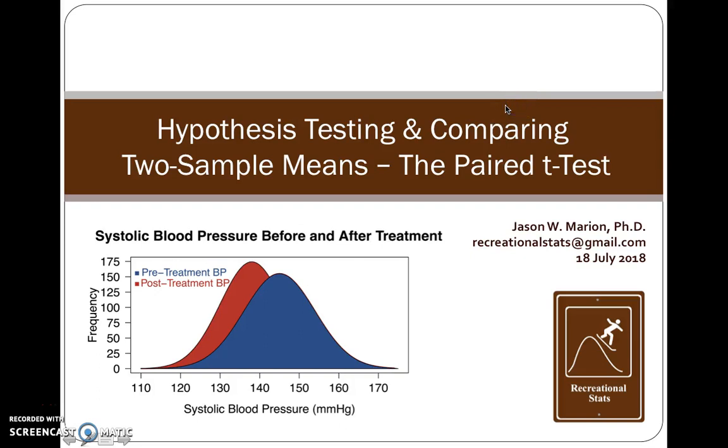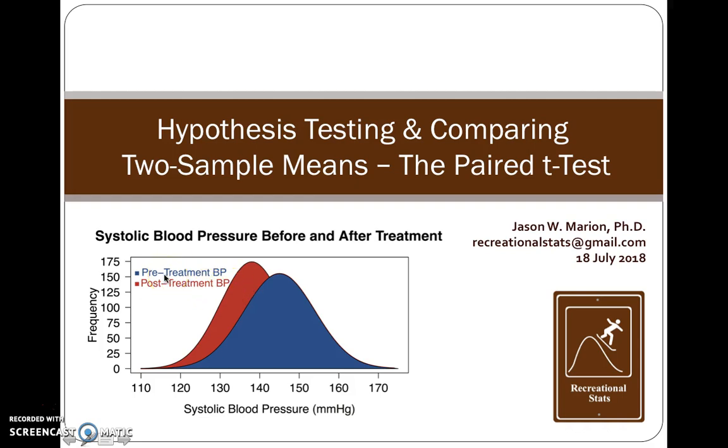Okay, so the next type of mean comparison test we're going to speak about is called the paired t-test. The paired t-test is a little bit different than the group comparison t-test, where you're comparing two groups. You're actually looking at paired observations. So just to start, this is a little image I grabbed from the web from another stat book.